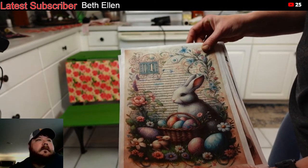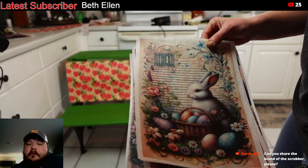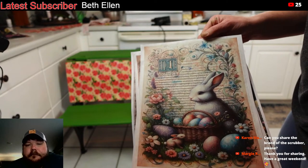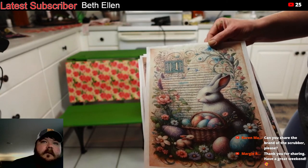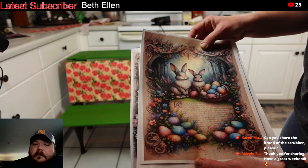So right off the bat, I know what I'm going to do with one. We have those hideaway boxes. I'm definitely going to do the front of one of these with that. I think it'll be very pretty to sit out for Easter.